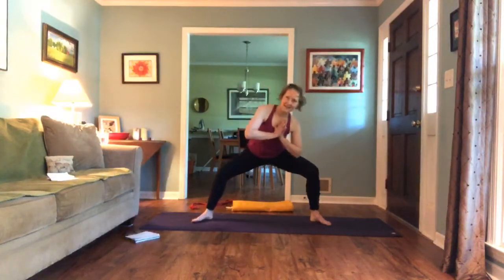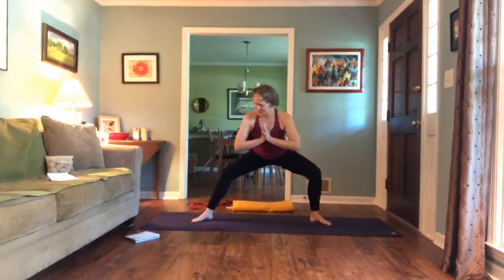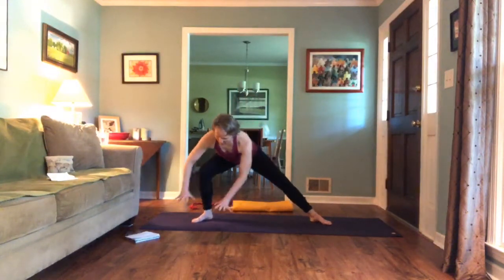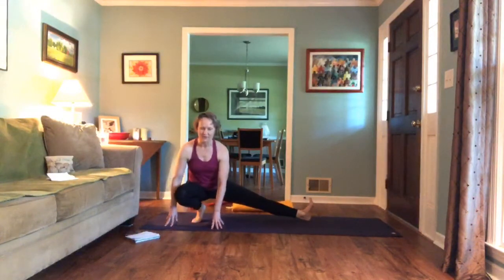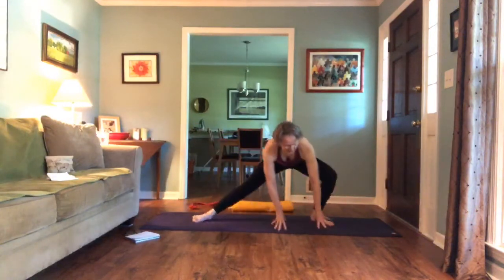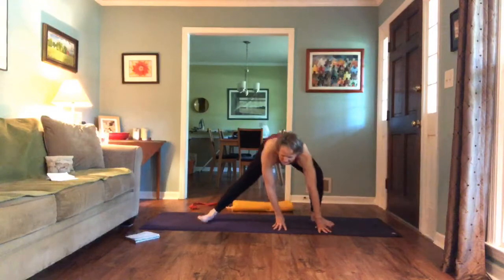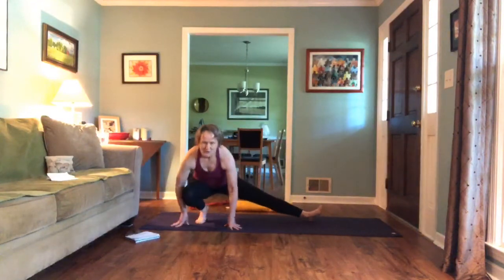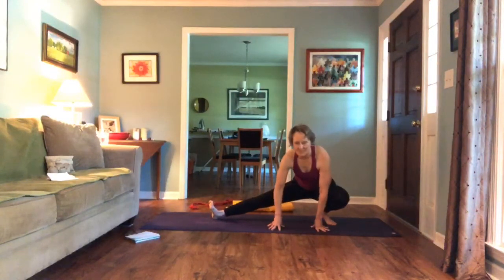If you'd like, join me in taking this into a Skandasana, which is a nice low lunge flow. So we allow ourselves to fall all the way over into a lunge over that right leg, and then shifting towards the left. If this is too much for the knee or the hip joint, then just stay in that horse pose with a gentle rocking motion. But we'll come side to side one more time.